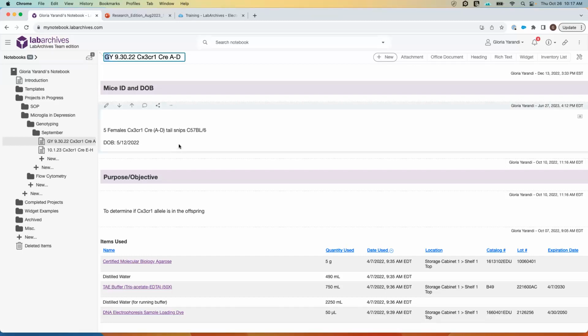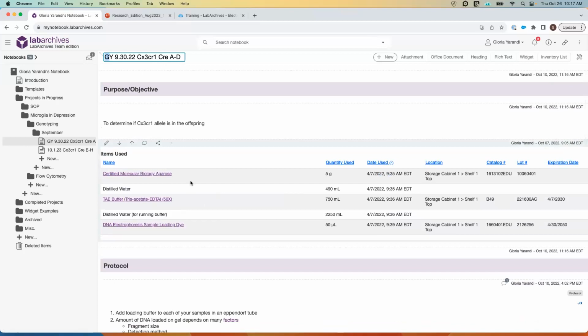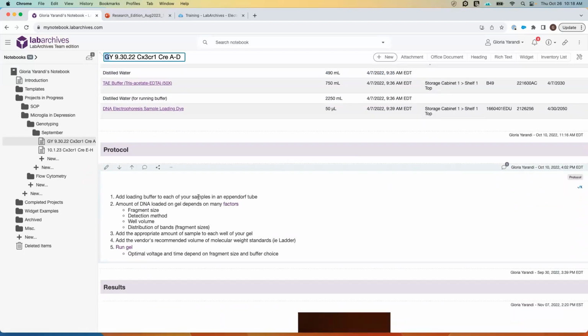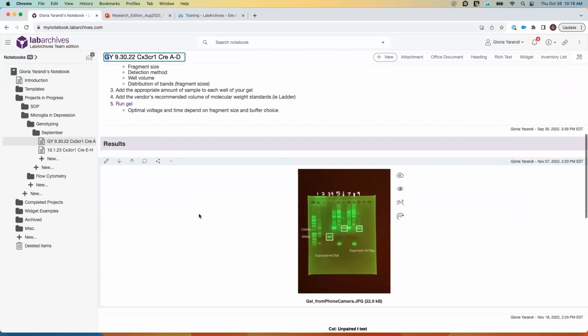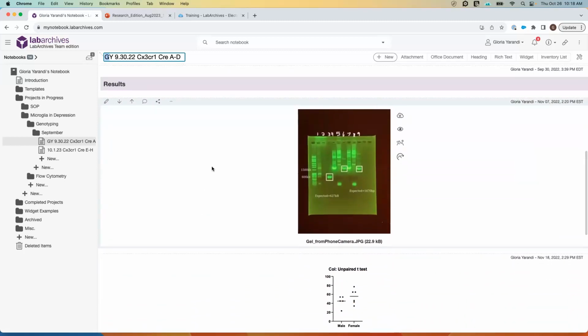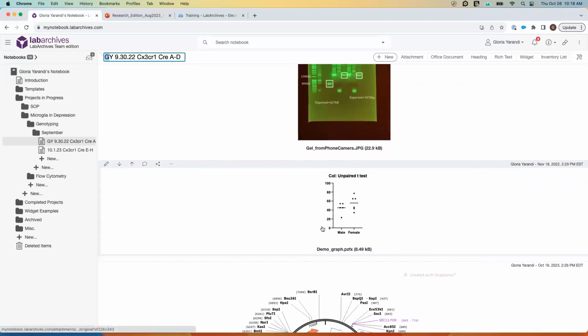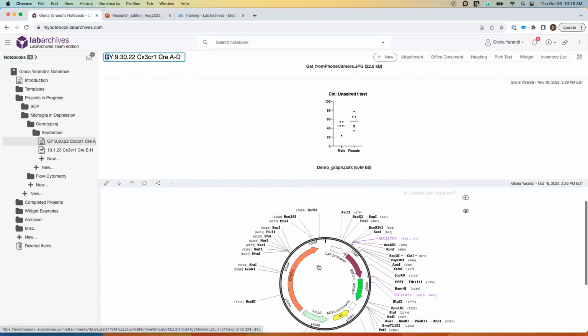I also included a variety of entry types to help me capture and add my data to the page. I have headings on the page to help organize different sections, an inventory list that I created with my inventory account to track items I used in my experiment, my protocol that I typed into a rich text entry, and then my results, which include different file types, including an image from my iPhone camera, and files from our integration partners, including Prism and Snapgene.